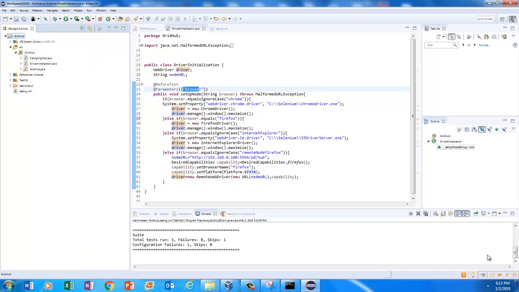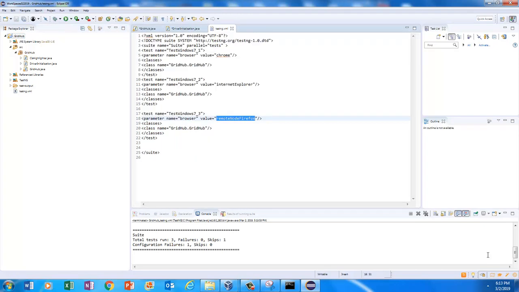Now what do I have in this testNG.xml? If you come here, by default it will come with some text, but I did a little bit of modification. I'm giving a suite, and in the suite I'm giving tests here. Can you see how many tests I have here? 1, and then 2, and then 3. I'm asking to run these 3 tests parallelly.